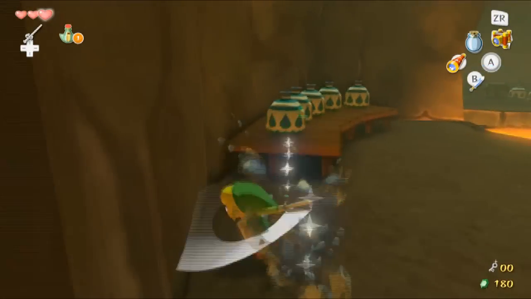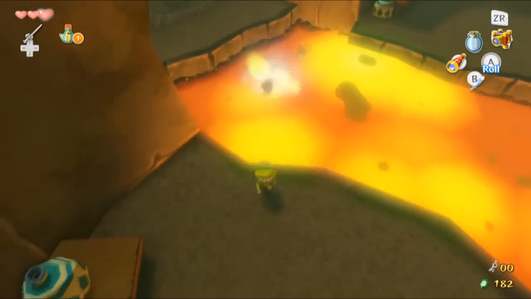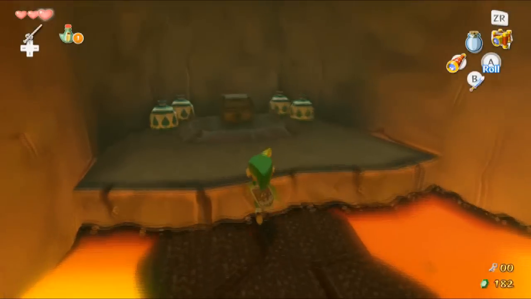Now, destroy these jars here, but don't destroy these ones. These jars are special. Well, they have water inside of them. And so when you throw them on lava, they make a solid platform for you. And I got a little worried that I wouldn't make that jump there. Now with that, we can get this chest.